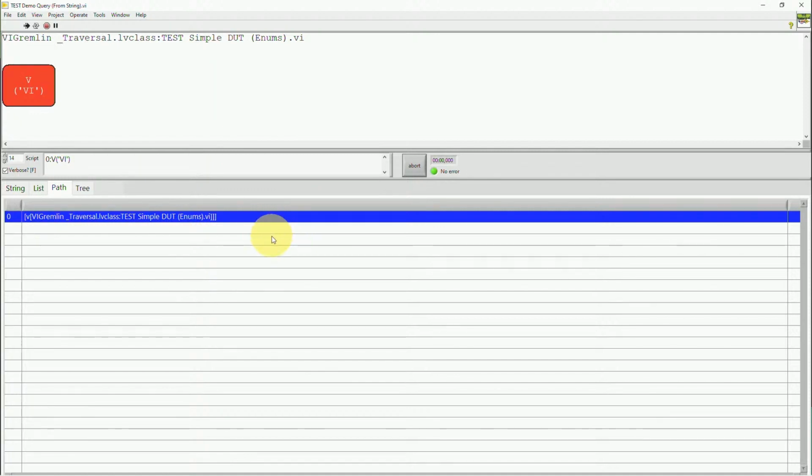One note is that next to all the nodes on my diagram and front panel, I also add the VI itself. Because when the VI itself is a node, I can actually get properties of the VI. Like now, this returns the code size of the VI.